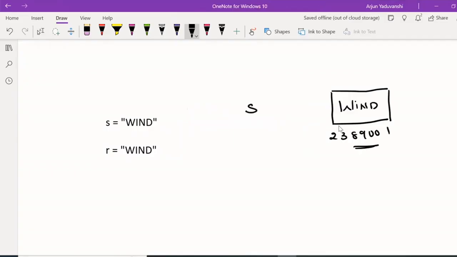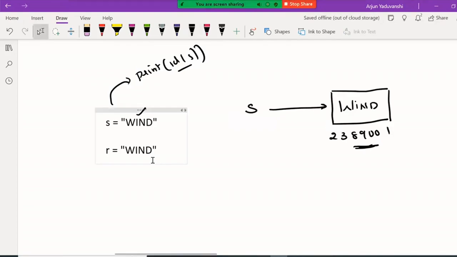S is pointing to this memory. Now, if I print the ID of S, then I will get this one, because wind is the value occupying a memory, and to that memory we have an address, and S is pointing to that.